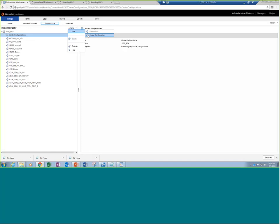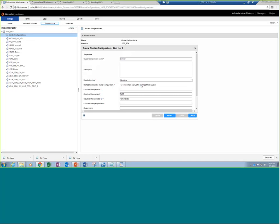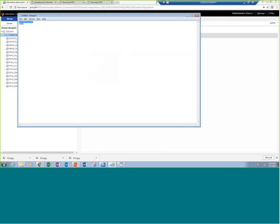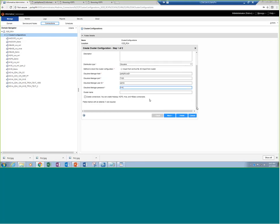So if you come and say new here, what it will do is it will ask you a few details like which Hadoop distribution you are. So say if you say I'm from Cloudera Hadoop distribution, and I want to import all the client config from Cloudera distribution into this BDM thing. So we will ask you to give us a detail on what's your Cloudera manager username and password. So once you give us the Cloudera details, like here, we will also ask you if you want us to create a connection for you.